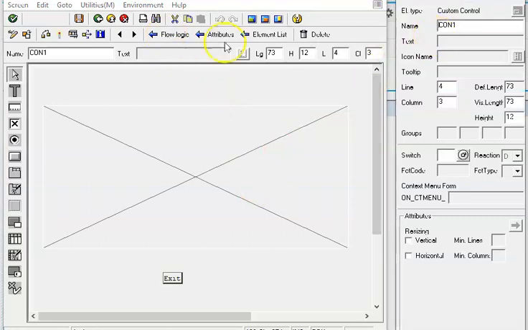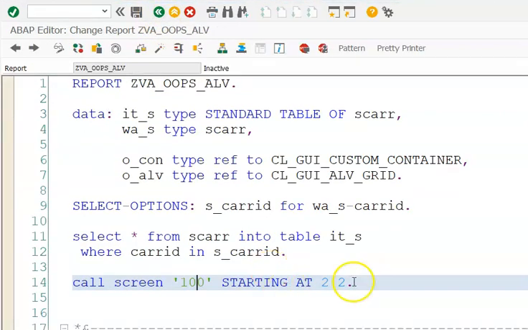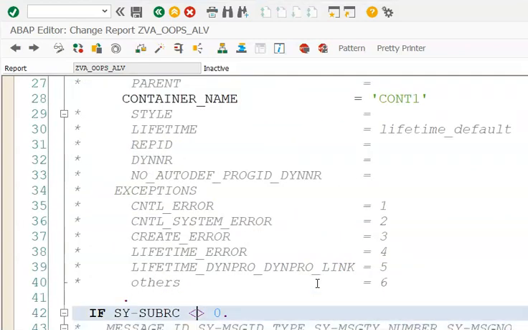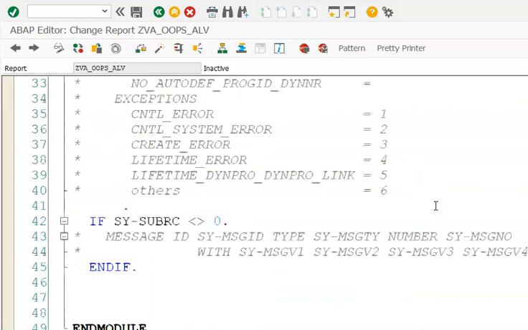I have given it as CON1 here. So whatever is the container name that we have given there, the same thing should come there. So in this, we need to call this as CON1. And that's it, nothing else.